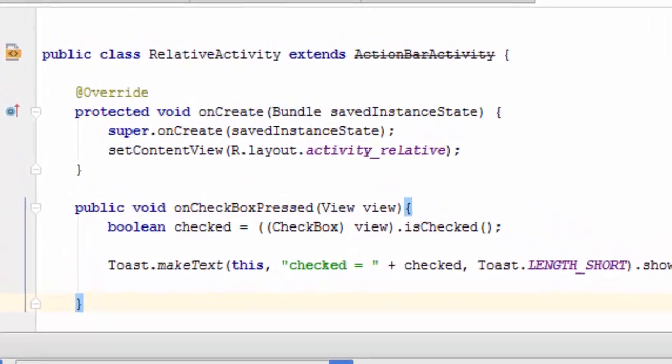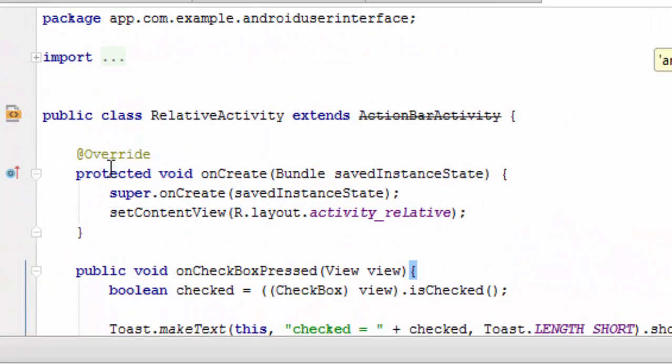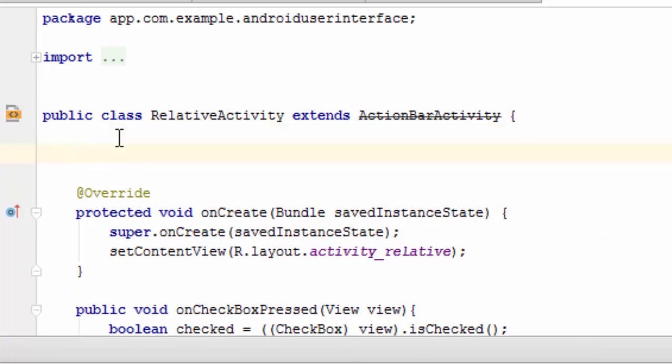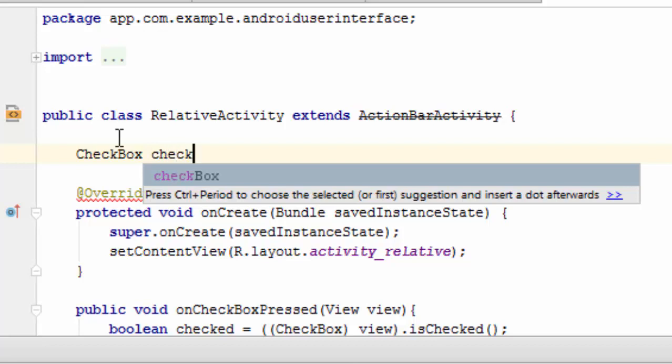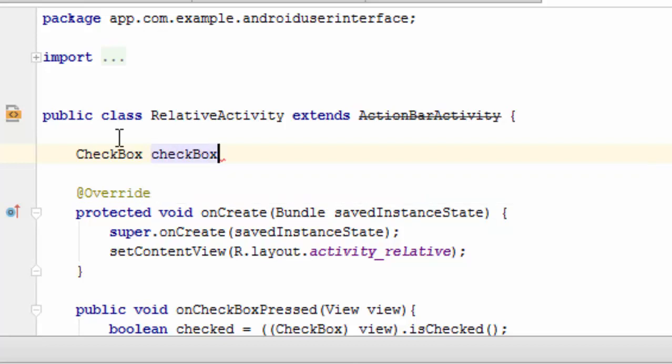And now the other thing I need to do here is create my class variable for that checkbox. So I'll go CheckBox. This time I'm careful that I have a capital B there, and we'll give the variable name checkbox with a lowercase c, and we'll leave that null for now, but we have to initialize it in the onCreate.